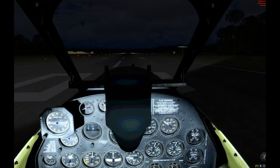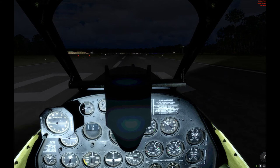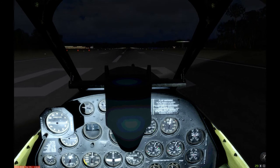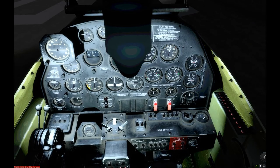So now we're going to do our run-up check. Let's see how we're doing time-wise. It's 55, and we're expecting departure at 58. Alright, we got to be really quick on this. Feet on the brakes, left engine to 2300 RPM. Okay, and magneto. Nope, that's off. Check. It's one of the left or rights. It's the other one. Back to both.